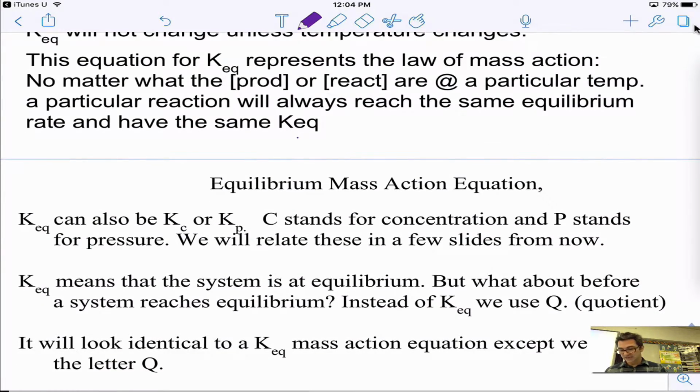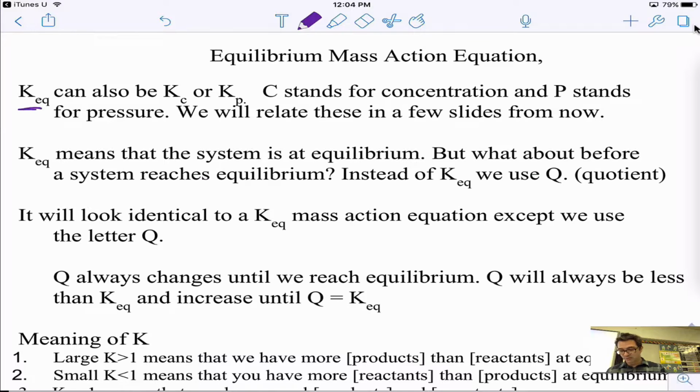Okay, so look, things get a little bit more complicated because KEQ is referred to as either KC or KP. You'll very rarely see the AP exam use KEQ, they'll use KC or KP. C stands for concentration, P stands for pressure. With KC, we use brackets, and then the exponent up here. With KP, we'll use the symbol P for pressure. We'll show the symbol of the element, let's say it's hydrogen, and then if it's squared, we'll put a 2 around it in parentheses. So it's important that you don't put brackets when you're talking about KP. Remember, when you're not at equilibrium, you'll use Q, you won't use KEQ.